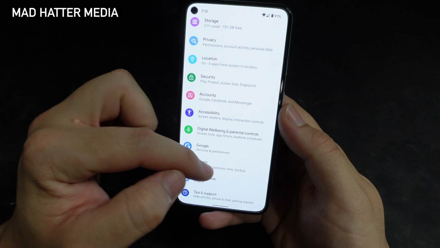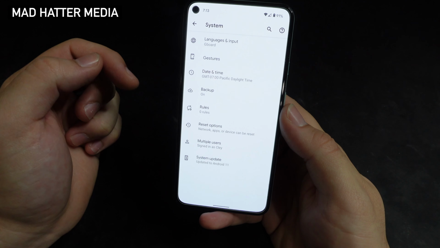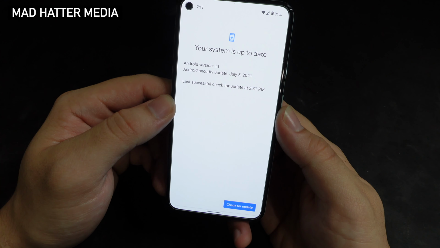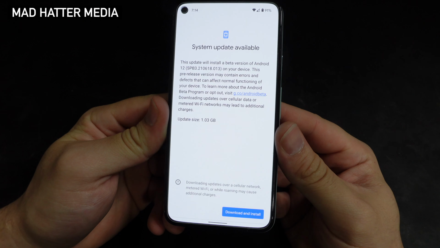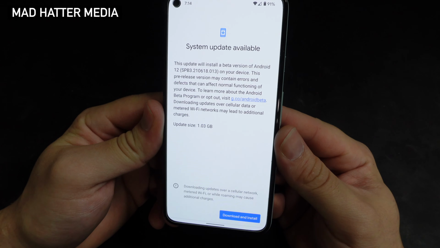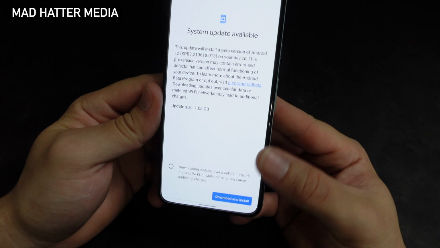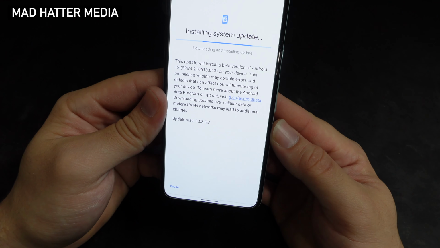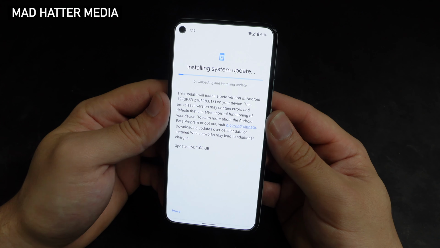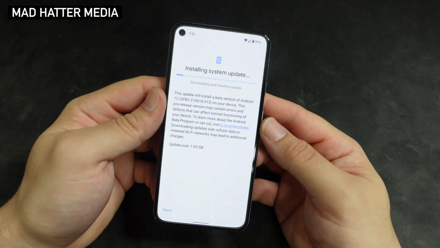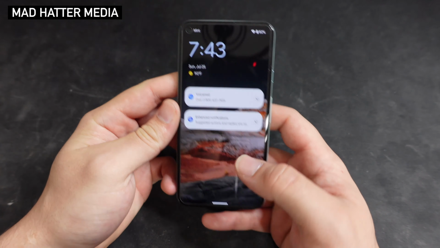Since we just opted in, we're going to go ahead and go to System, Advanced, System Update. As you can see, we're running Android version 11. Okay, now it's preparing the update. Okay, so now that it's done prepping, it's just telling us that we do have the update available to be able to install. I'm going to hit resume to go ahead and push it through, and at this point we'll just come back when it downloads and installs and we can take a look at the features and see what's new. Alright, let's see what we're working with.